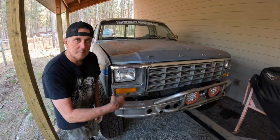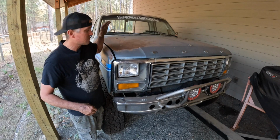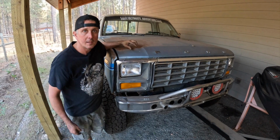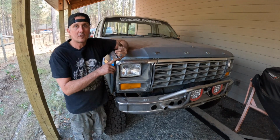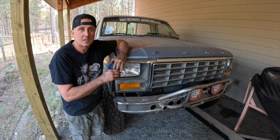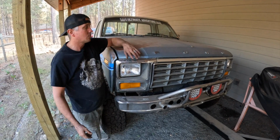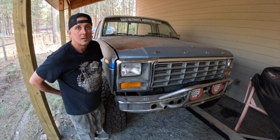Right here we've got Mom's Spaghetti. This is my 1990 Ford pickup. This was what I built and took in 2021, and this was a killer Ultimate Adventure rig. It was bigger in the cab, had a lot of space for me and my co-dog and our gear. So we had plenty of room in the cab. We had plenty of space in the bed.